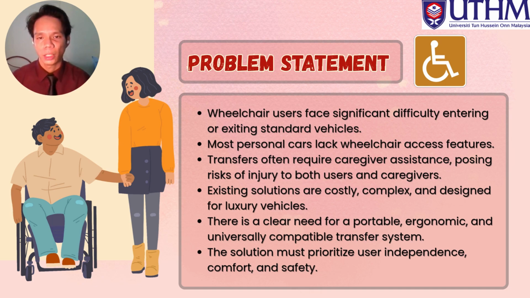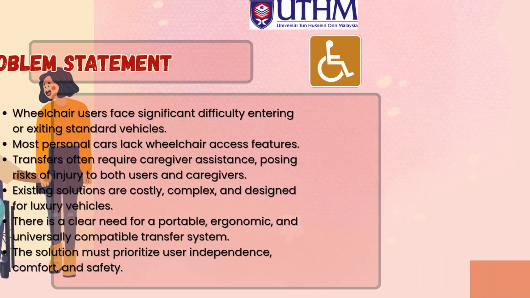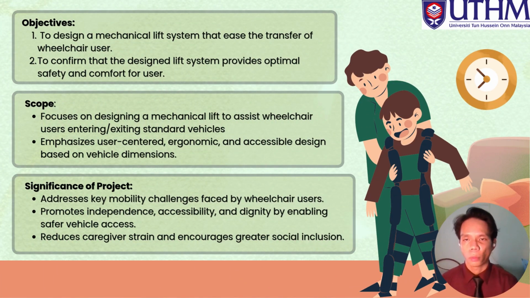So it is clear that we need a portable, ergonomic, and universally compatible travel system. For this project, the solution will prioritize user independence, comfort, and safety. There are two objectives of my project. The first one is to design a mechanical lift system that eases the transfer of wheelchair users, and the other is to confirm that the designed lift system provides optimal safety and comfort for users.